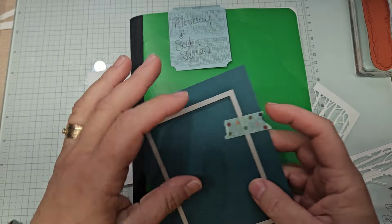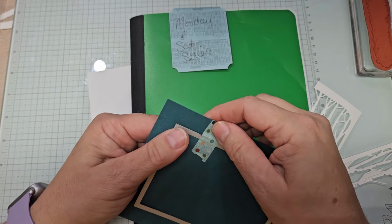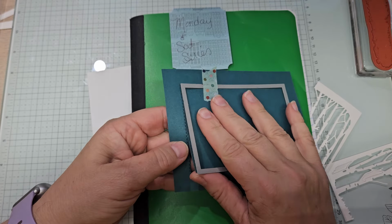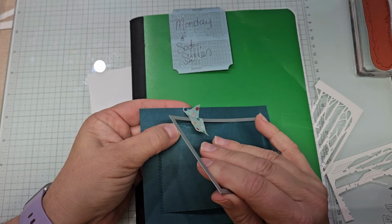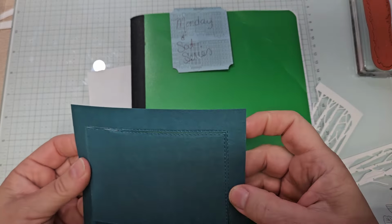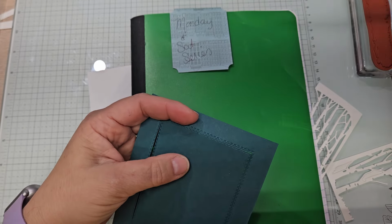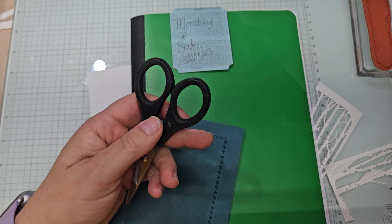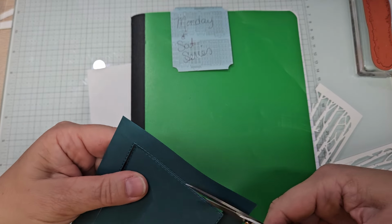So I'm going to carefully, very carefully, take off. Ooh, that didn't die cut all the way through. It does happen on occasion. Did it do it anywhere else? Nope, just there and there. And all I do is simply come in and cut it off. Cut it apart. I wonder.